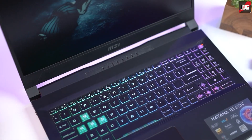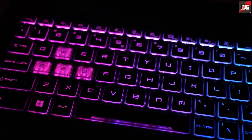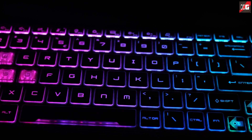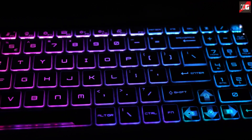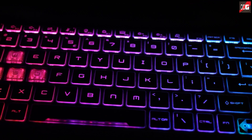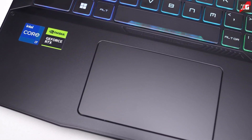Perhaps the most impressive thing about the MSI Katana is how solid the keyboard feels — there is very minimal flex, which is an indicator of overall build quality. The MSI Katana 15 offers a full-sized keyboard with 4-zone RGB, though the numpad is slightly smaller than usual. Several keys are smaller than expected, the right shift key is much smaller, and the Fn key is in an awkward place, leaving a rather strange and inconvenient keyboard layout. The trackpad is on the smaller side — still usable and smooth for everyday tasks, but a larger trackpad would be better.